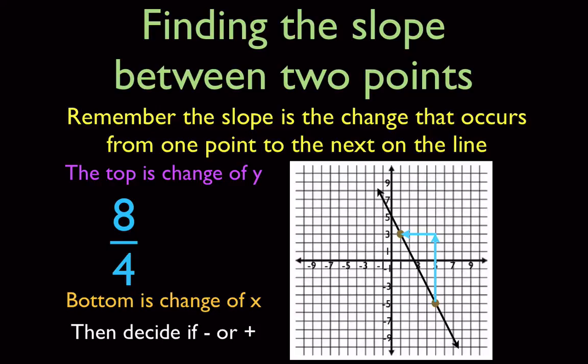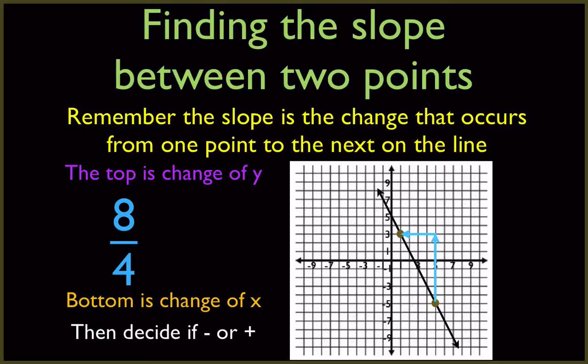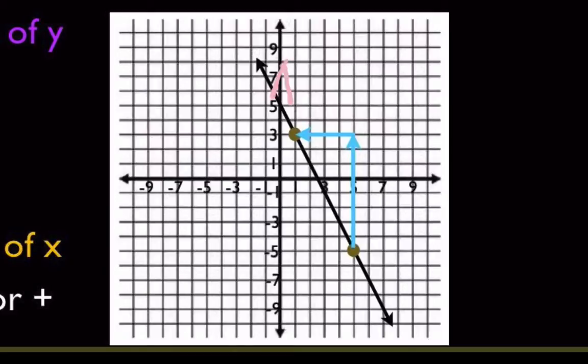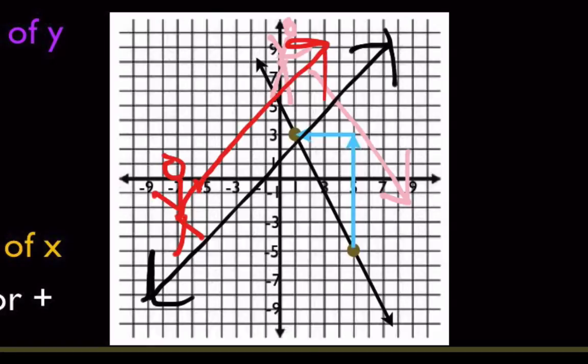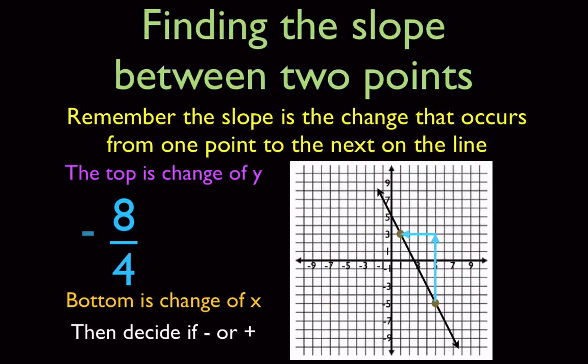Okay, the next thing I need to do is decide, is my line a positive or a negative line? Every line that goes up to the left like that is a negative slope. What I like to imagine is if there was a little person walking here. If they're walking left to right, they're walking downhill. A positive line would look something like this. That would be them walking uphill. So again, imagine my little person. I'll make a little red person this time. This one walking left to right would be uphill. So it's very important that you keep track of that. In this case, this is a negative, and the last step is to simplify. -8/4 simplifies to -2/1. So that's remembering how slope works.